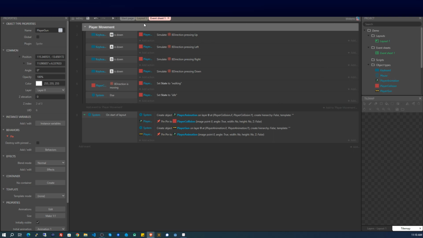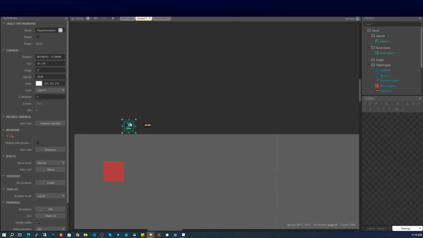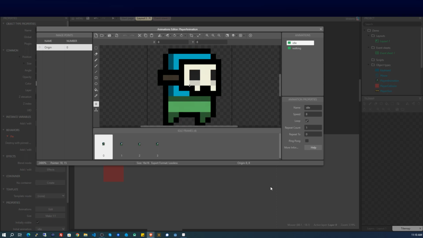So what I'm going to do is go ahead now onto the layout again, and I'm going to click on the player. And here you'll notice a few things. You've got what we call an image point. The default is 0, and you can add a number. So you'll notice it's on the face. So if we go ahead and set this maybe here, we'd have to do that for all the animations, but in this case you could just right click and say apply to all animations. It will then go and make it lower.